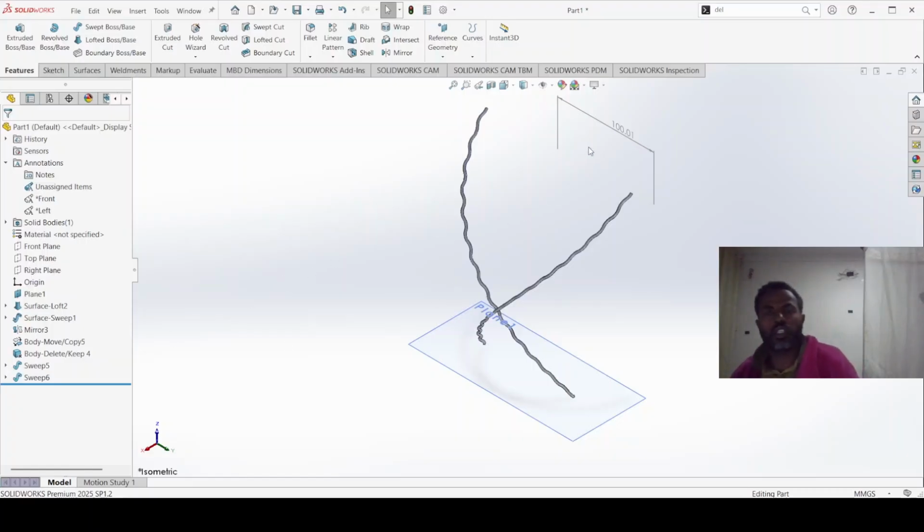Okay, now it is time to create a circular pattern for all this under 360.